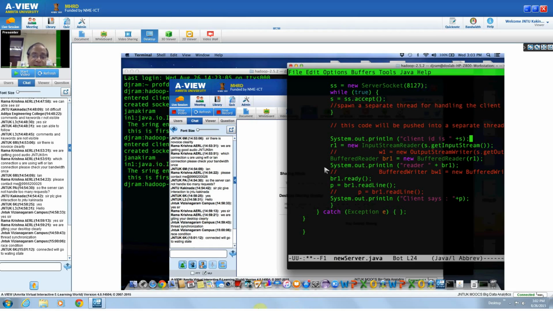This is like, imagine when a passenger arrives for making a railway reservation ticket. This is the time you are accepting his request for making a reservation. At that time you are creating a person who can handle that request, and once that request is over, you are destroying that person. Is that a good model? Given this explanation, can anybody now tell me how you're going to modify this program to make it even better?